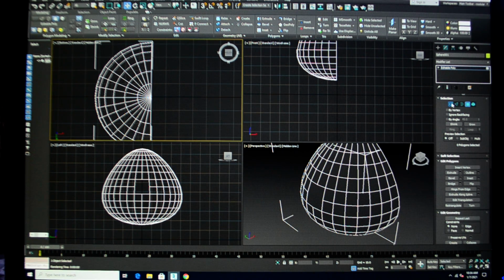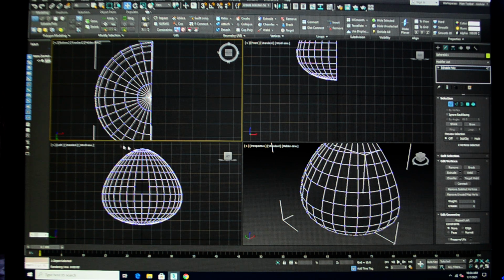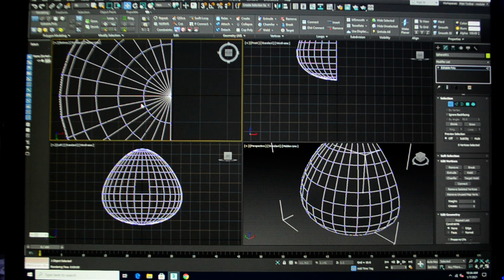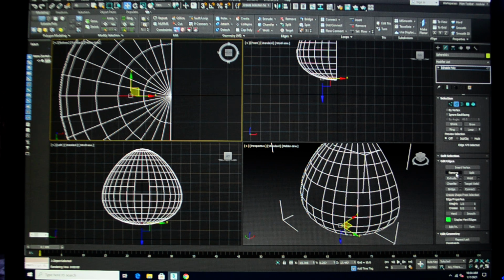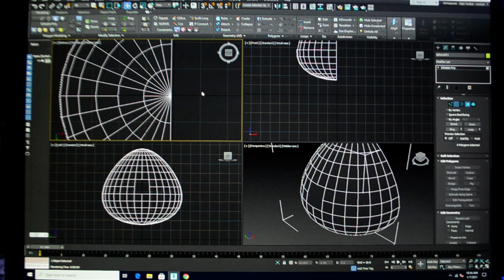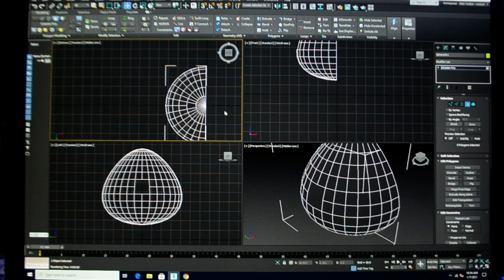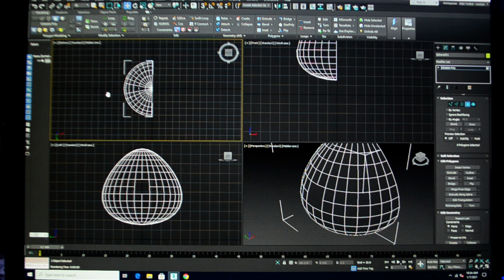And I'm going to do the same thing, vertex mode, and I'm going to select... I may just want to get rid of that edge right there. Just remove that one, so that this becomes my polygon to sprout my legs from. Okay? That should work. So now I have set up my half of my character. Let's leave that on the bottom for now.